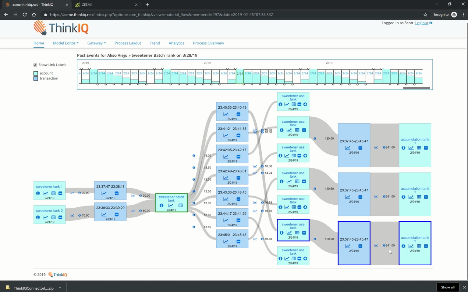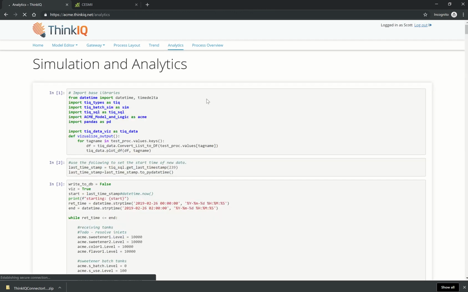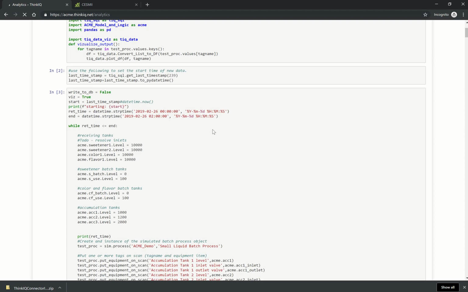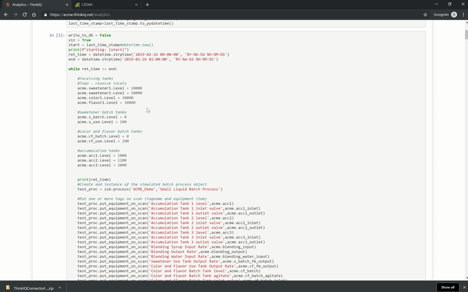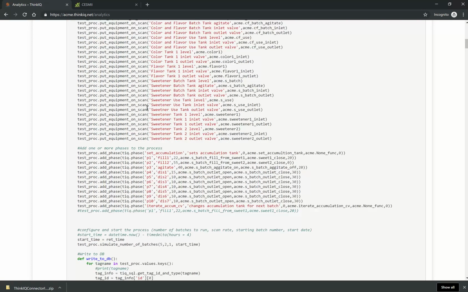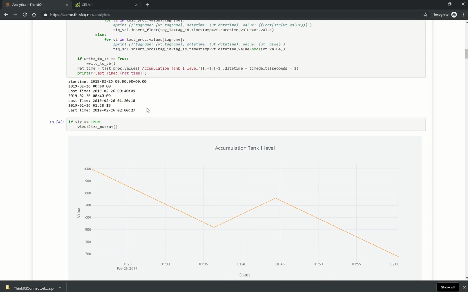But the profile that we use to create this simplifies the actual building out of the application that facilitates it, because now I have an equipment definition that is easy to map onto. But it doesn't have to stop there. To take analytics a little bit further, that same equipment definition could be used to generate simulations. So in this case, I'm using a Jupyter notebook and I'm referencing the different sweetener tanks and batch tanks and so on and so forth to generate simulated data.